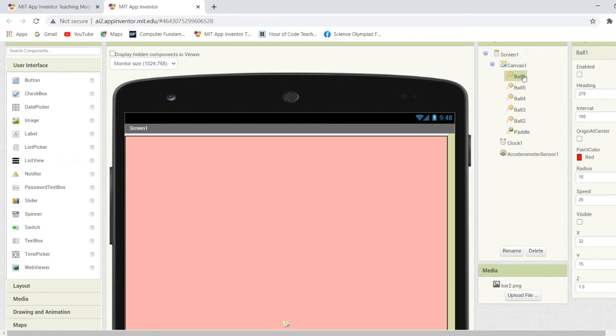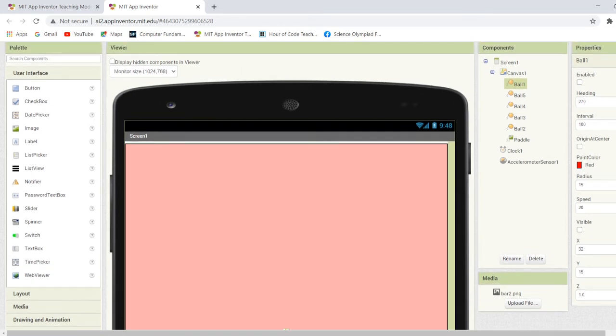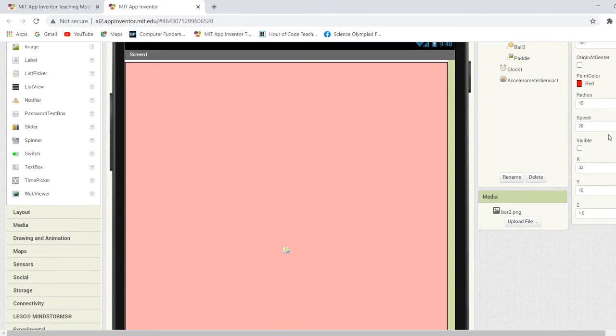I was talking about the ball one property. Here we have not enabled it. For the time being we have disabled it. There is a checkbox. If you check it, it becomes enabled. If I uncheck, it becomes disabled. So I have disabled it. One more thing you can see is visibility.